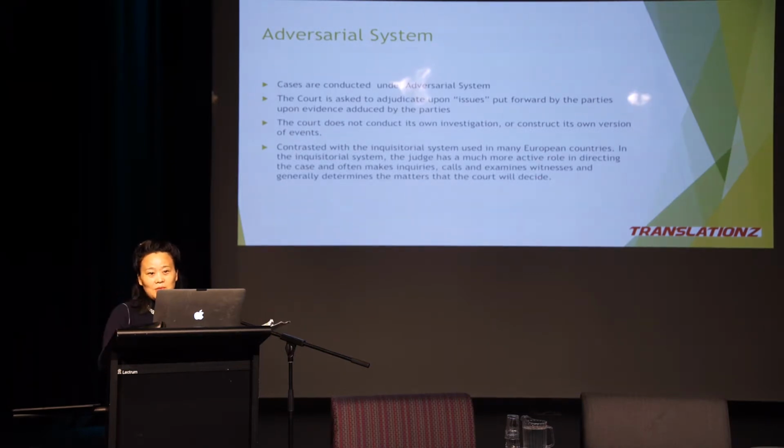It's quite different from the inquisitorial system like in Germany or mainland Europe, Switzerland, and like in China, which is a civil law system. Basically, in that civil law system, the judge has more power. They have a more active role in directing. They can make inquiries and decide what the issues are. They can say, I want to investigate further, then you provide evidence to prove it to the court. So those are different legal systems.